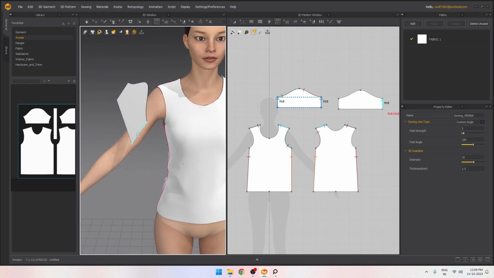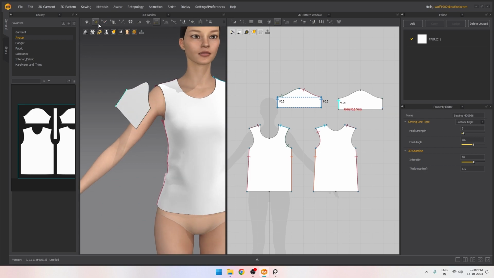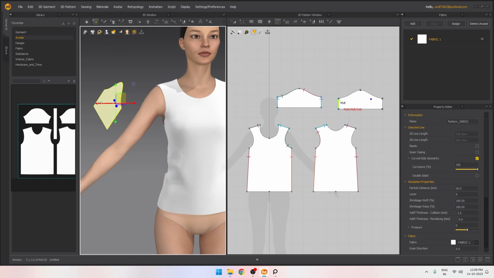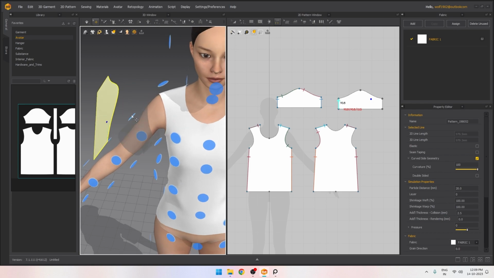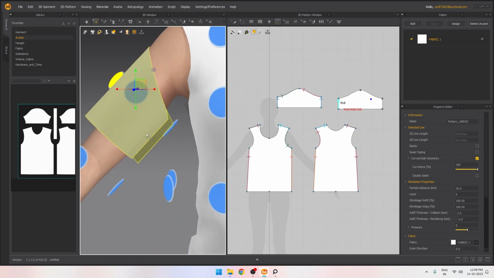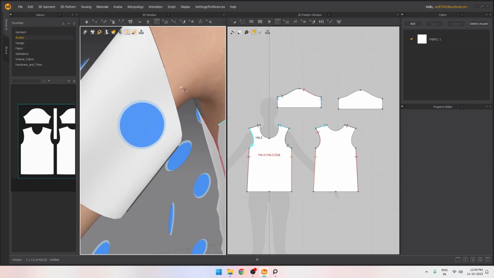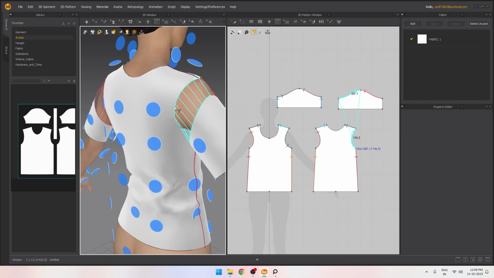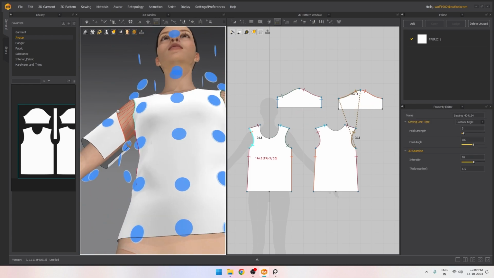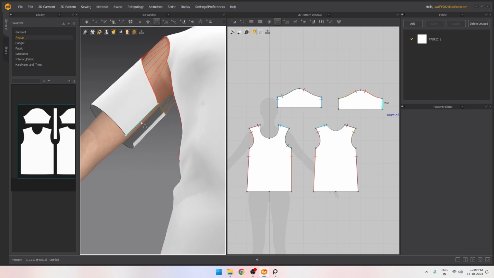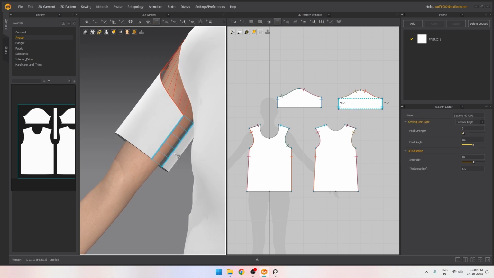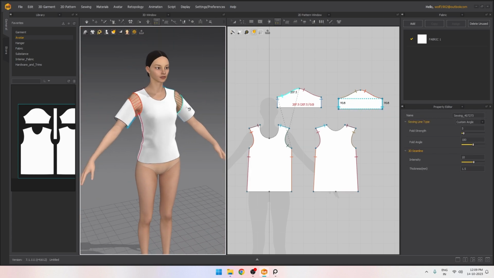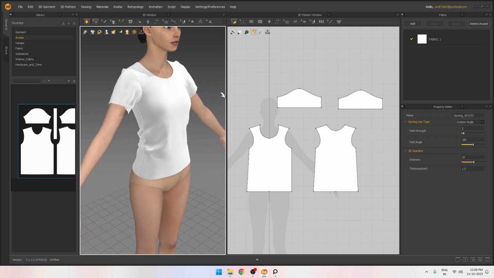So we are done with this part. And as for this one, just repeat the same thing. So I'll press Shift F, select this, click on this point, and it will just wrap around your arm. And I'm going to go to the sewing mode, segment sewing, and let's connect now. So this one to this one and the other half to the back side. And then finally just this. And if I press space now, then I hope that everything works fine.